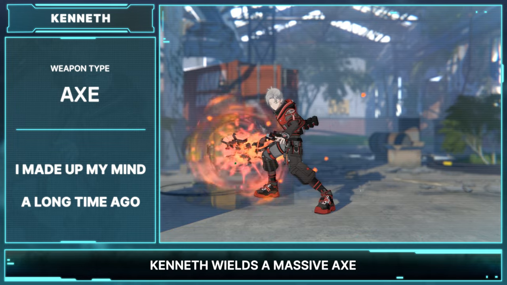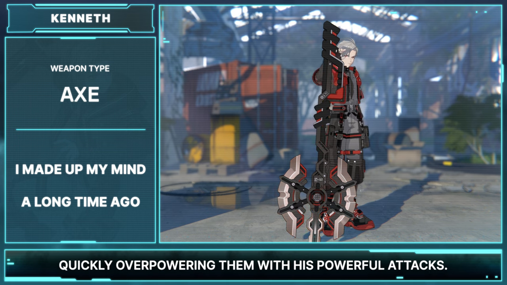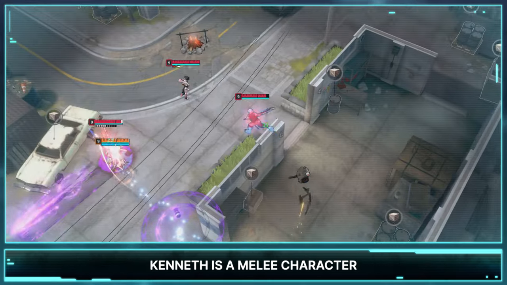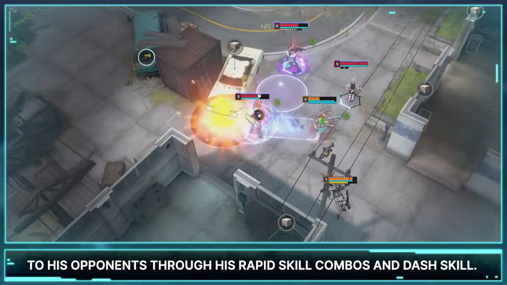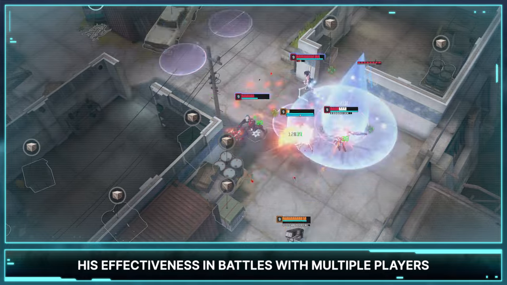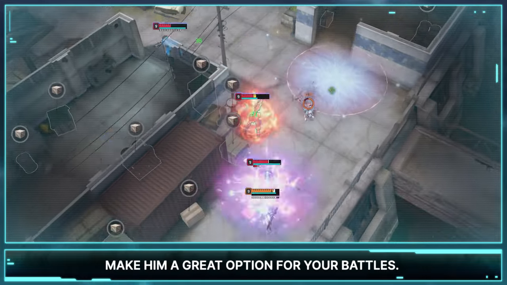Kenneth wields a massive axe and uses the fire of his fury to fight his enemies, quickly overpowering them with his powerful attacks. Kenneth is a melee character capable of applying some dangerous CC and dealing great damage to his opponents through his rapid skill combos and dash skill. His effectiveness in battles with multiple players and his ability to overpower DPS make him a great option for your battles.